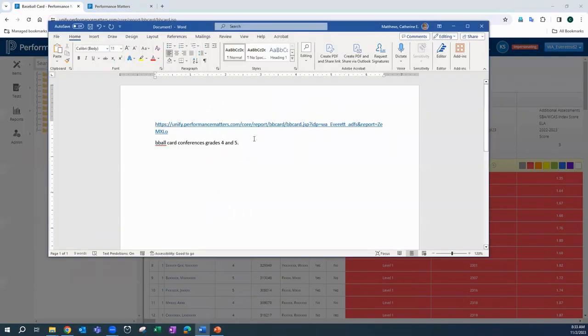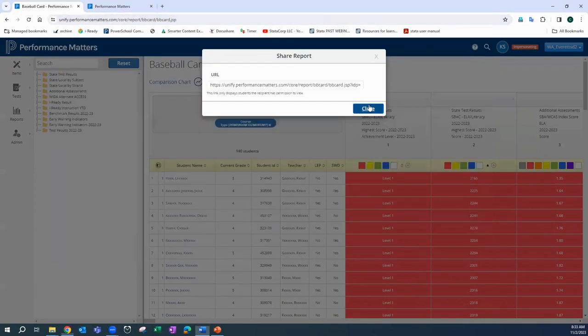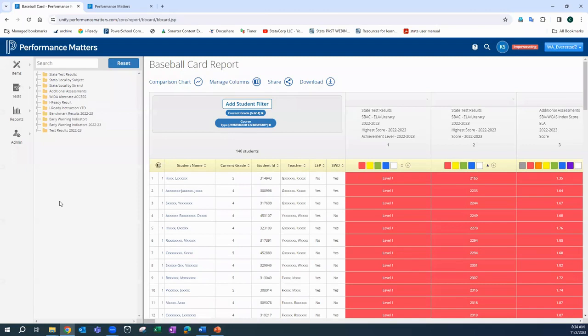And now I'm going to put it in my little list. I added SWD. All right. Now I have that. All right. So we have a great report here. And our next step is that we are going to download this as a spreadsheet that we can merge with our conference paper or letter that we're going to make. So we are going to hit the download button.